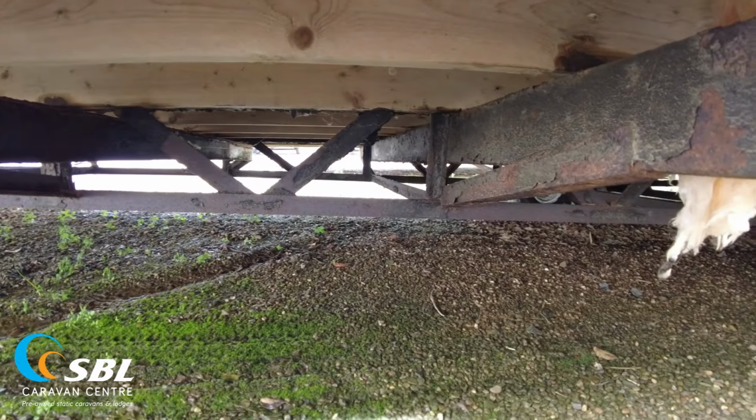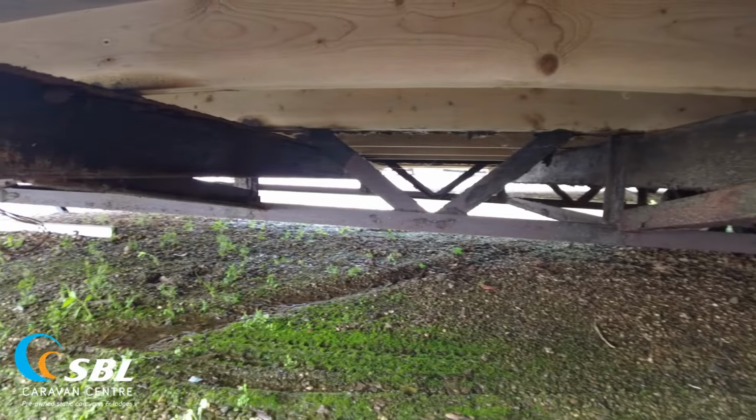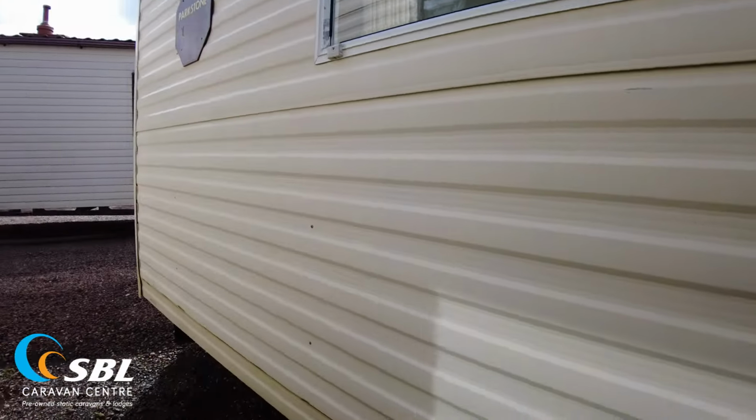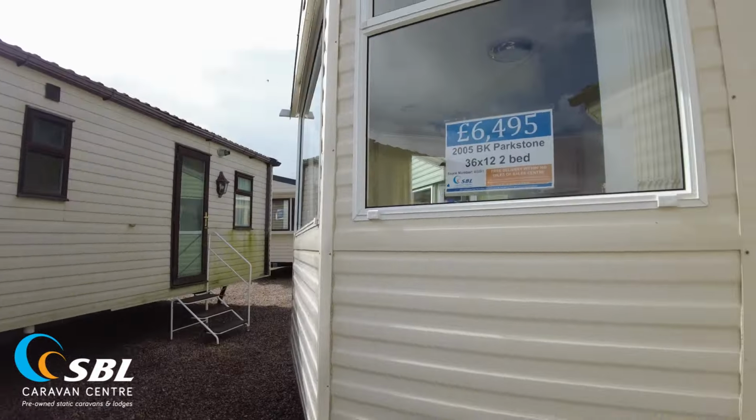Looking at the chassis, it's a standard painted chassis. Obviously got some surface rust. Looks like it's been painted at some point. Someone's kept a bit of paint or oil on there, but it looks absolutely sound. It's a twin axle again. I say again because the one I just videoed had a twin axle, but you won't necessarily have known that. But it's a normal chassis, but it's absolutely fine, looks sound, and nothing to worry about there.